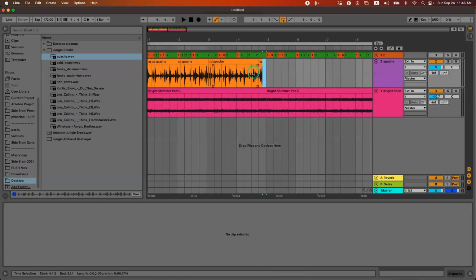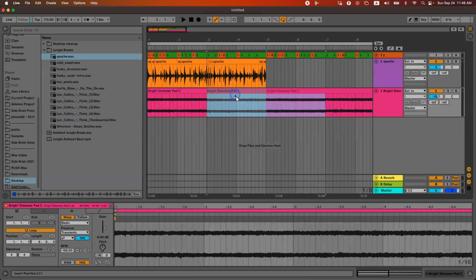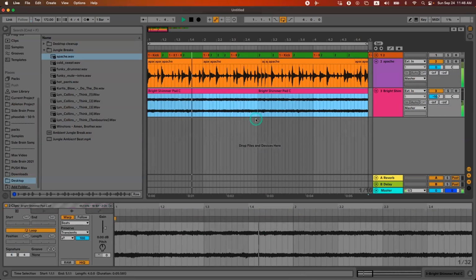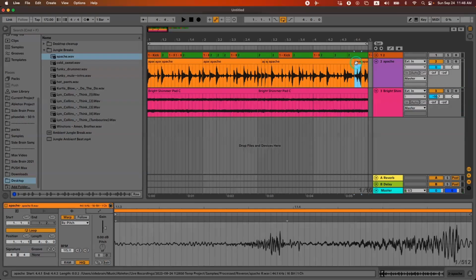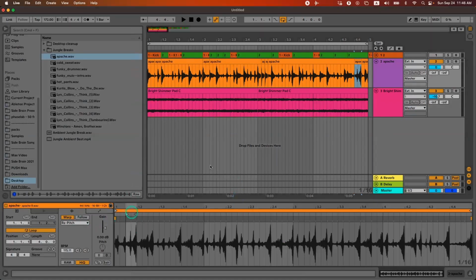Okay, and maybe I'll take this. We'll try to take this here. Whatever. And let's make this shorter by half so we can focus just on the first 4 bars. Okay, so we can reverse. Another thing we can do is change, where is it? Scrub inside the clip, which is a super useful shortcut that you can only achieve by shortcut or going inside the clip, which can be a bit annoying, and moving the playhead around.